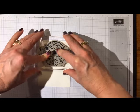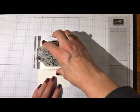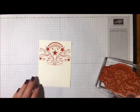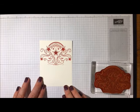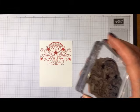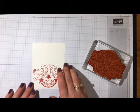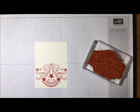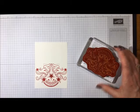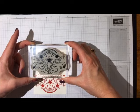You know, another thing, when you are stamping, be sure you let the stamp sit on your paper long enough for the ink to really soak in. See how good that looks? I think sometimes what new stampers do is they'll just ink it up, they stamp it, and then they lift the stamp up so quickly the ink hasn't even hardly had a chance to get off the stamp and onto the paper. So we're going to add a little more ink, and we're just flipping it upside down, and we're going to make that very same image right here.